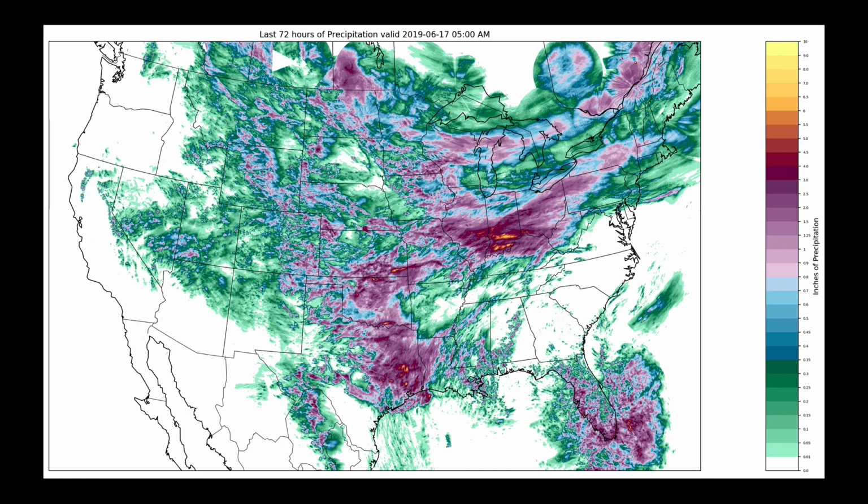Well, after the incredibly heavy rains we saw over the last week, the weekend actually came in relatively nice. We're looking here at the last 72 hours of total accumulated precipitation through early in the morning on Monday, and higher atmospheric pressure was certainly in control over parts of the southeast, specifically in the parts of the Carolinas. Now, around that higher atmospheric pressure, look at the precipitation that we did see in parts of the Ohio River Valley, for example, getting back into Texas, Oklahoma, and also a lot of thunderstorm activity down in Florida.